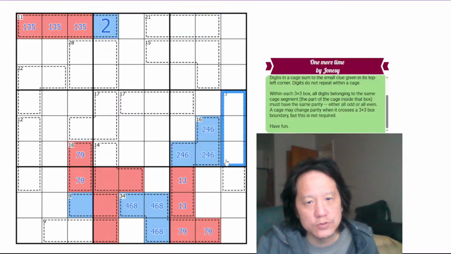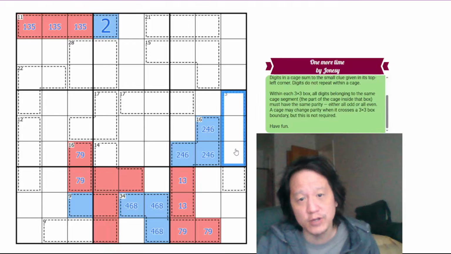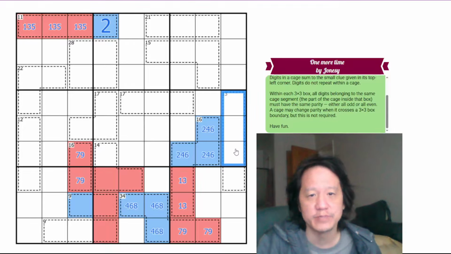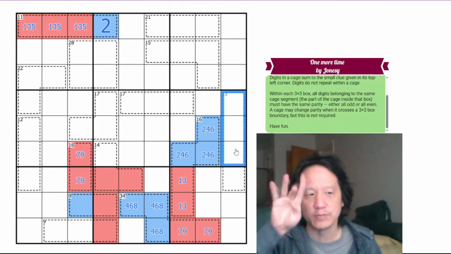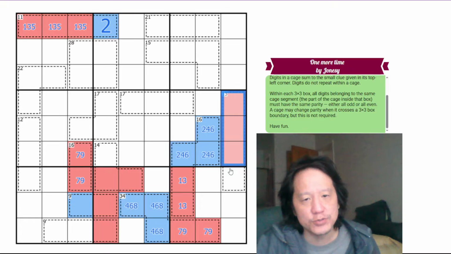Let's do this box. So we have 3 evens in this right central box. That means if we try to have 3 evens here, that would be 6 evens in the box, which is not allowed because we only have 4 even numbers: 2, 4, 6, and 8. So this must be 3 odd digits. Since these are 3 odd digits, they will add up to an odd number. To add up to 13, which is an odd number, you need an odd and an even set. So this is odd, guaranteed, so this must be even here.